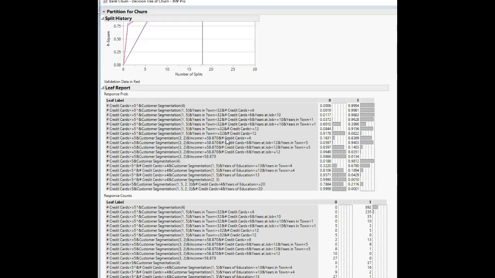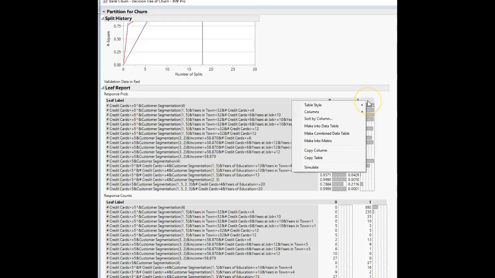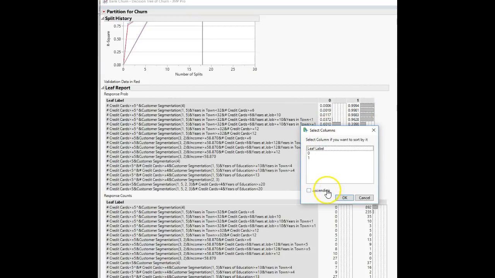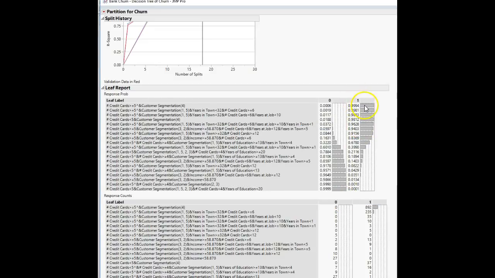All right, so now I'm looking at number 7. Write the top rule with high probability for churning and the top rule with high probability for not churning below. All right, so churning would be a 1. So if I wanted to write the top rule, I could visually look here and try to see. What I could also do is click on here and say sort by column, and then sort ascending. Let's just do that. Sort ascending. And then I get the top probability here, and I also get the bottom probability here.